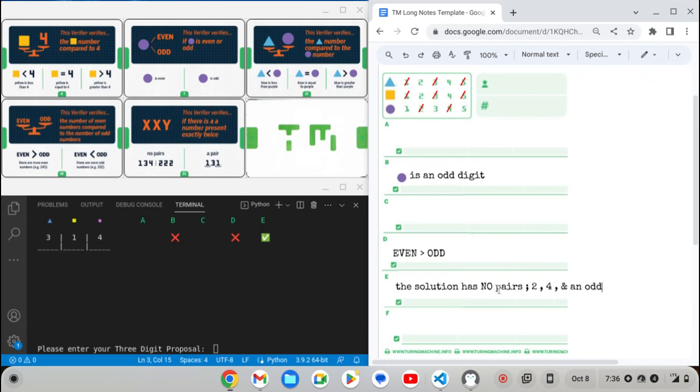So what could we do? Well, obviously since square is even, it's either going to be a 2 or a 4, and then the other digit for a triangle will be the other even. So what would be a good even digit for triangle so that we could use criteria card C to determine what circle might be?